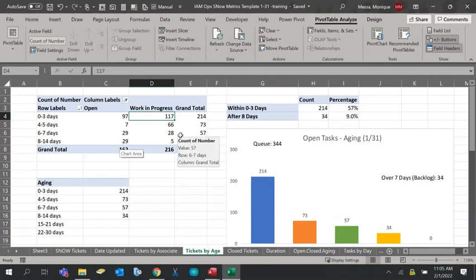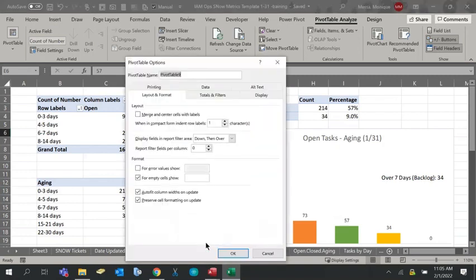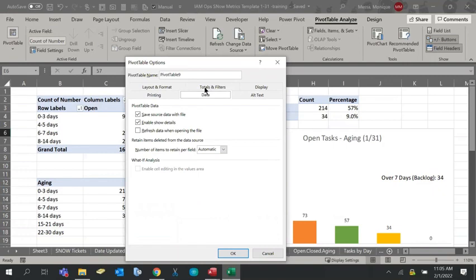Right click on that. Pivot table options, go to data. So here, save source data with file. If you check this, every time you do a pivot, say you have 10 pivots, you have created 10 copies of your data. At the beginning of the session I told you that in Excel we copy the data multiple times; this is what is happening. So there's an option to disable this. Uncheck that. Yeah, okay, and say okay to it.